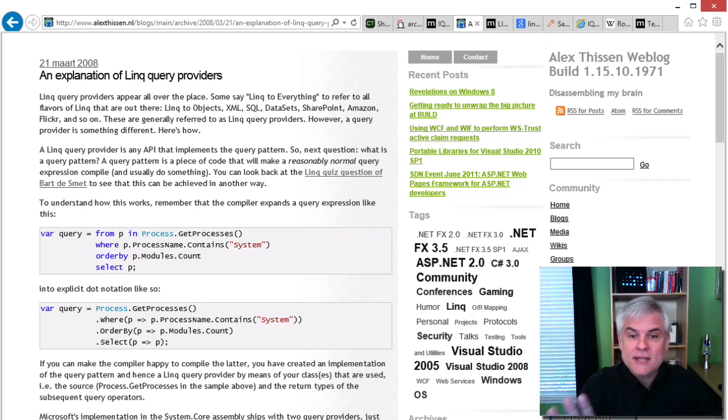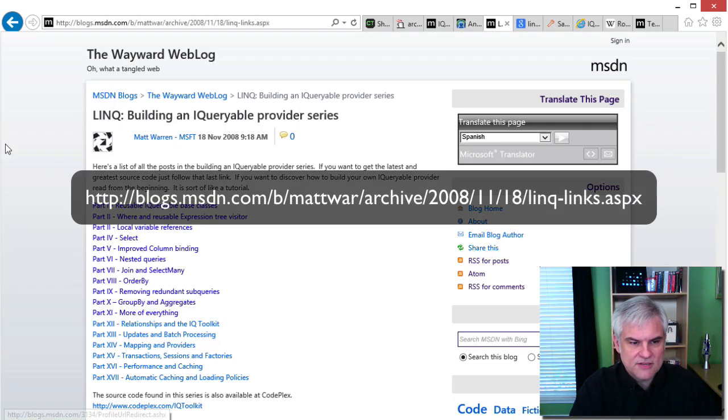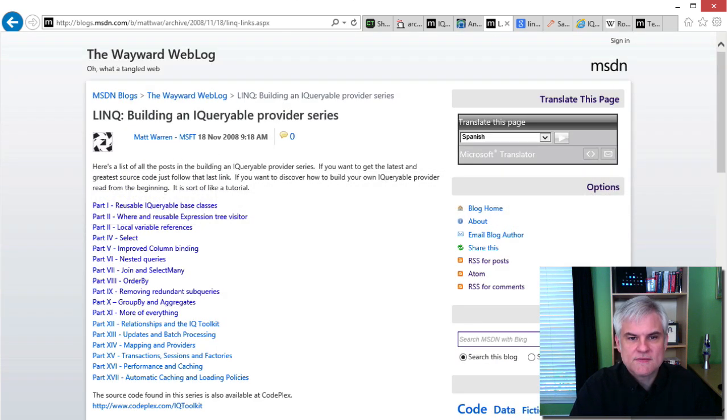If you have a proprietary file format and you want to create a LINQ to my proprietary file format, then you would use IQueryable and you'd follow the instructions in this series of articles created by Matt Warren at Microsoft.